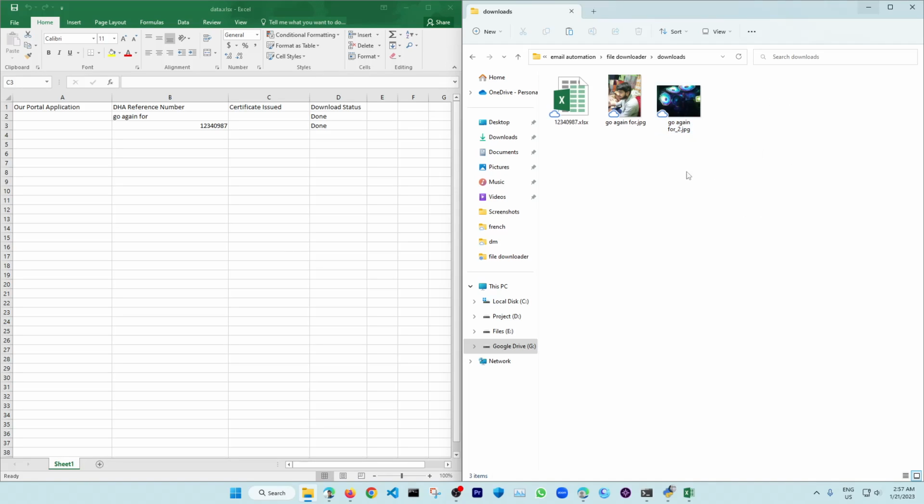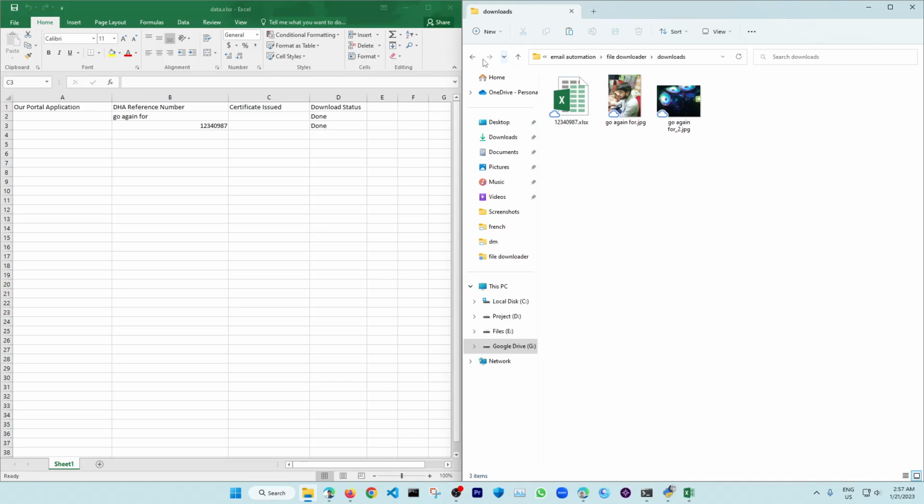If there are 5 files, then the names will be the keyword and then keyword 2, 3, 4, 5, just like that. Here it is "go again for" and "go again for 2", "go again for 3", "go again for 4". For this keyword there was only one file, so it is just renamed like this.